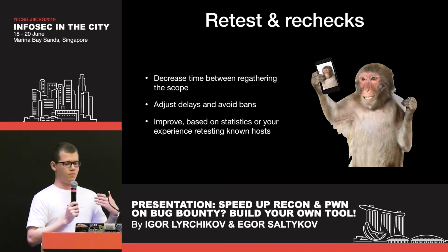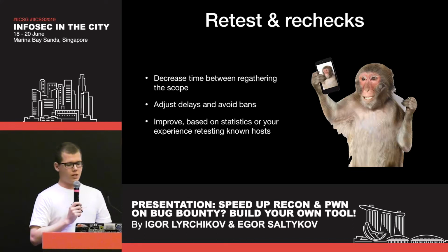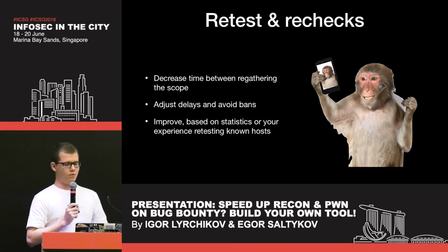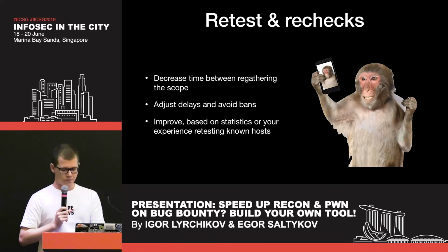Because if you constantly recheck, for example, directories enumeration, you might be banned by a system for days, months, or maybe permanently. But if you put in some delays, you can do it all the time, very slowly, and you can find something new when it is released by developers. So you have to improve this based on your statistics and your experience, and do it all the time.